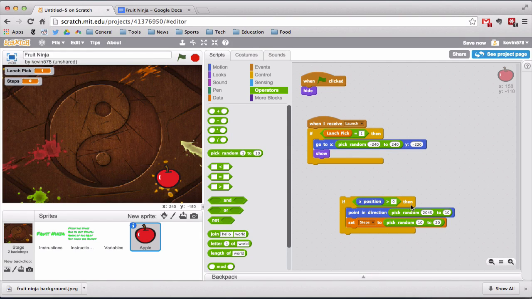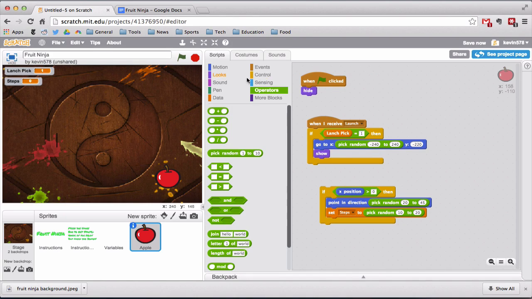And again, you can experiment with all these numbers. I've done this before, and it took me a little while to come up with this. I did a lot of experimenting, and these are the numbers that I came up with. But if you wanted to make it a quicker game or a higher game, you can go to 20 to 30 or 5 to 10. It's really up to you. And this was wrong over here. 22, 45.